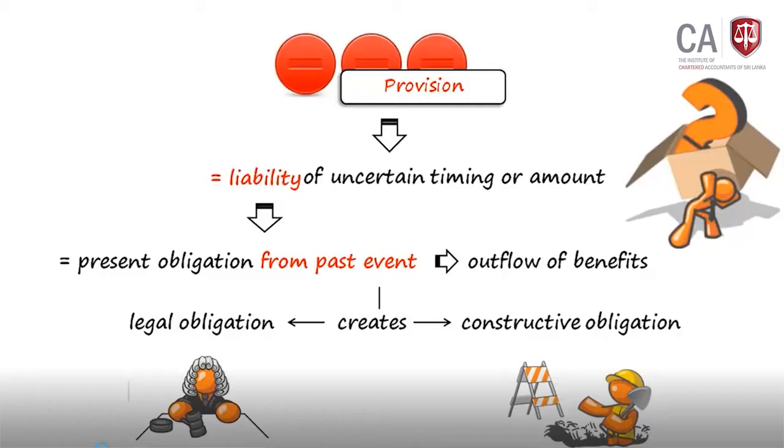Right? I told you provision means a liability which arises from a past event and you have a present obligation. That obligation can be created legally or constructively. Understand? What do you mean by legal obligation? Legal obligation means you don't have any choice. By law, you have to settle it.